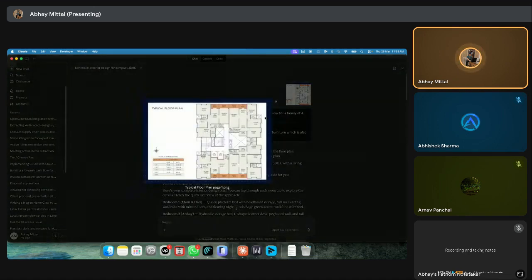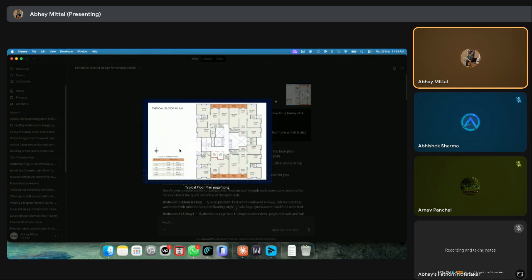So what I did here was I was exploring a flat, and I had a floor plan of that flat, and at that point we were just exploring whether we want to take this or not and what the interior would look like. Okay. And normally for something like this, you would need an architect or an interior designer to figure out, right, what should be the colors, what should be the paint in the house, what kind of flooring, what kind of ceiling, what kind of cupboards, what kind of beds, dining table, sofa, couch, etc.